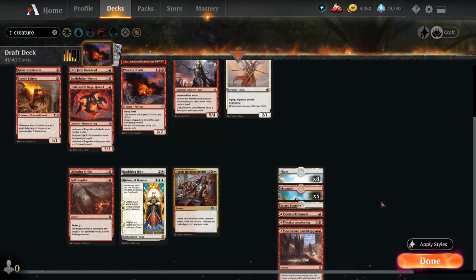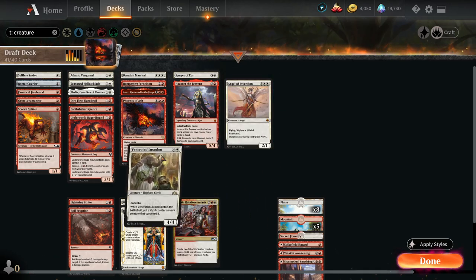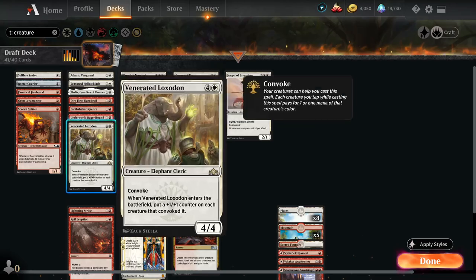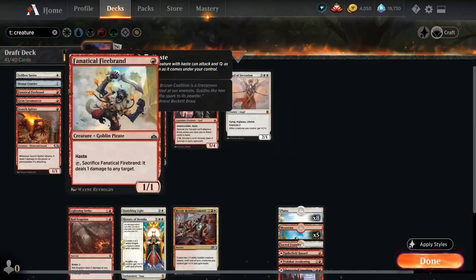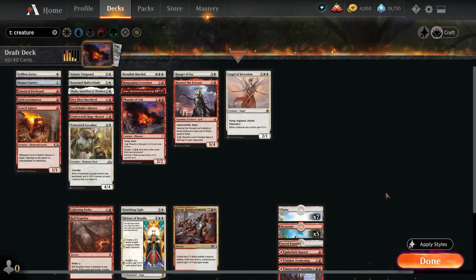13, 14, 15, 16, 17 lands if you count the flip things. So I could again cut another land, because Loxodon we can treat as a 3-mana card at worst. We can often just play it for 2 by tapping all this stuff. So we've got 1 5-drop, 3 4-drops. Yeah, I think I can cut a Plains here.